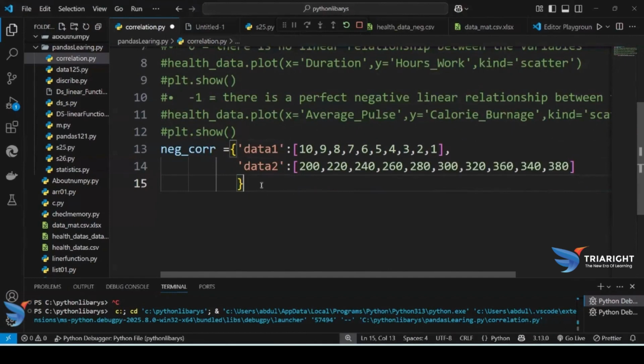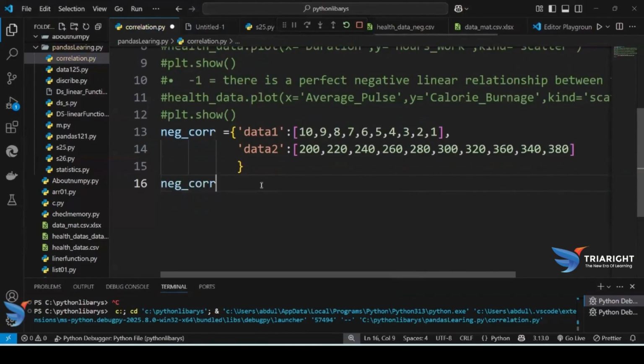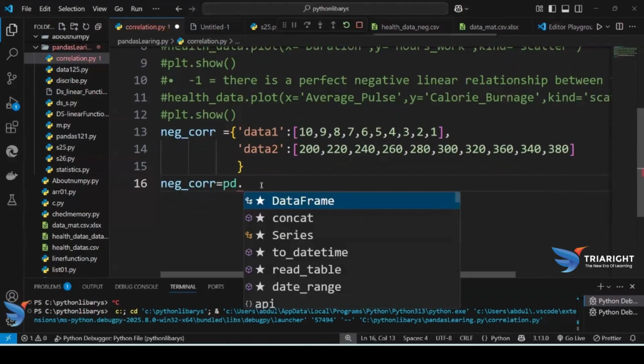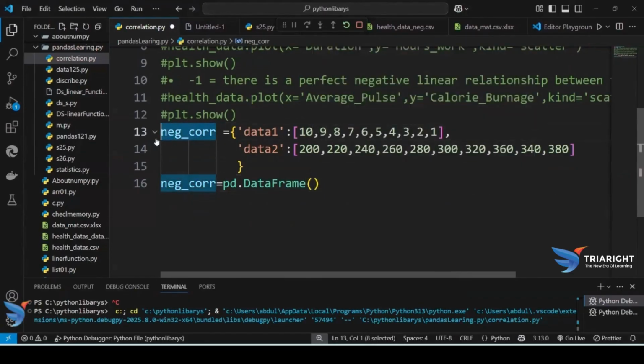Right, we created the data like this, for the negative correlation. For the negative correlation we apply a plot. Now take the negative frame, pd dot data frame. I consider a variable name that is the same as the data name, so it is not a big issue. We can see many kinds of code like this. It doesn't get an error because this is one variable and this is another variable. It is considered like in memory. Okay.